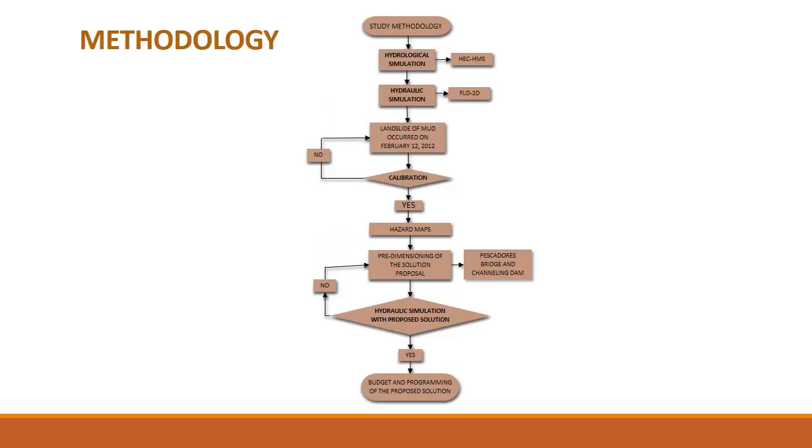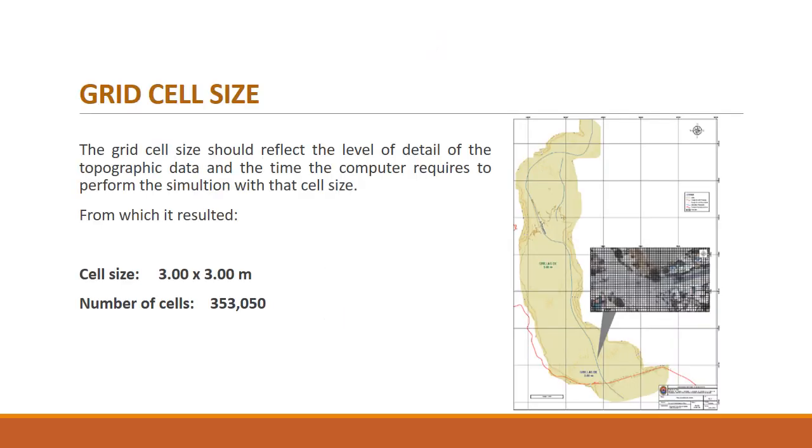Here we can see the methodology applied in this research, the steps that were followed for the flood simulation and therefore to the proposed solution. For the flood simulation, the entire valley was considered, which is approximately 6 kilometers by 2 kilometers, being the size of the cell 3 meters by 3 meters, which resulted in 353,050 cells in this simulation domain.